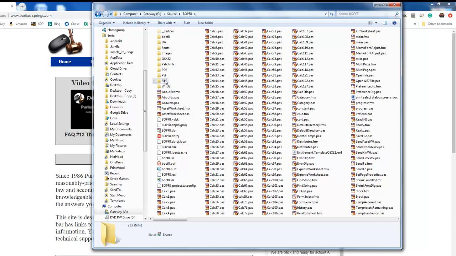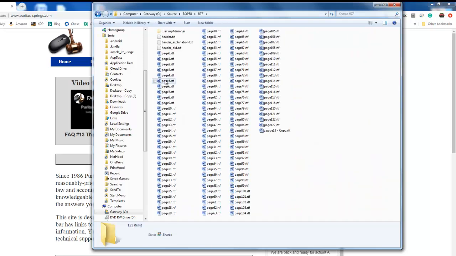It should be there. Okay. And again, my path is different than the default path. And if you're working with a different app, for example, Cuyahoga County or Hamilton County, it will still be a different path. So you can't really go by what I'm doing, but you can see where these RTF files are stored. That's where you want to go. Now I'm using Windows 7 Professional, but Windows 8 and 10 are essentially the same. I think here it's called Windows Explorer, and in the later versions it's called File Explorer.